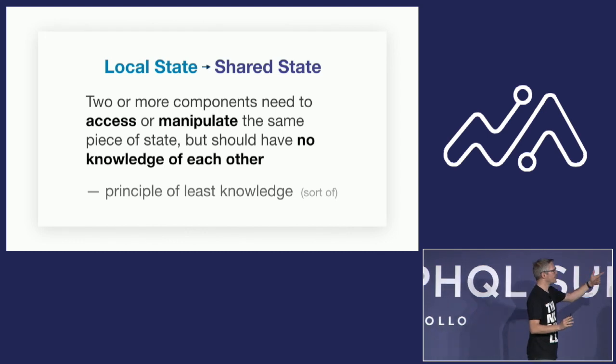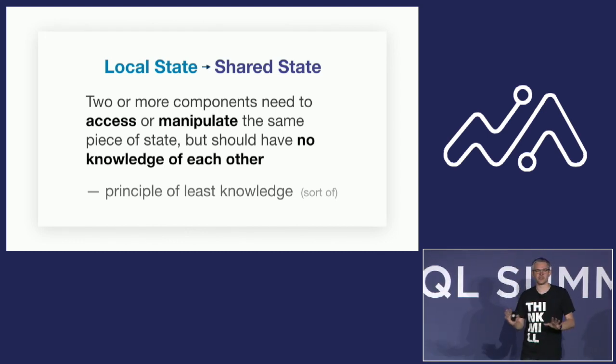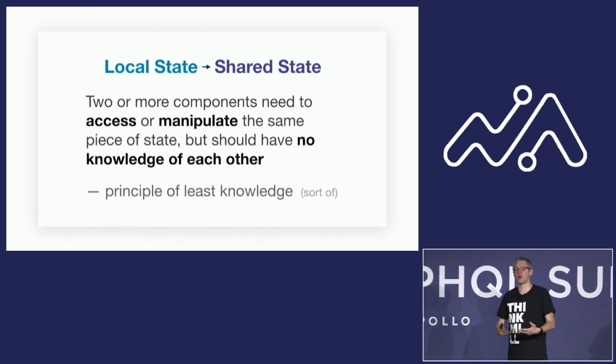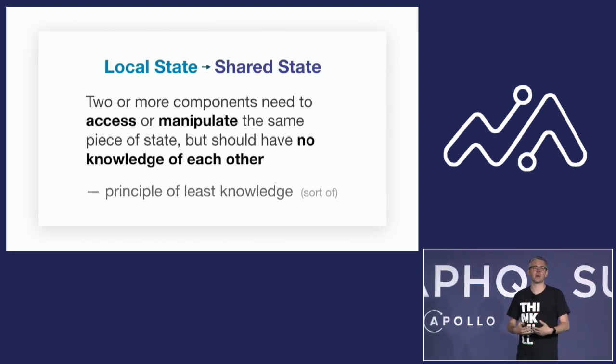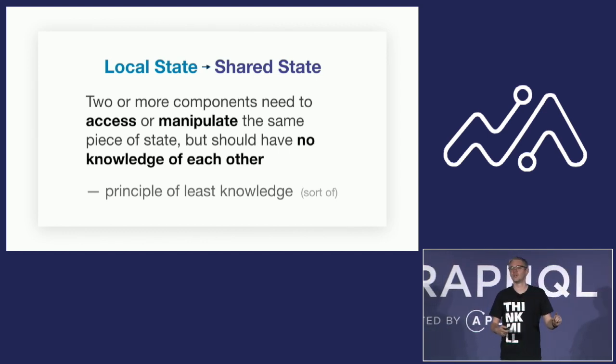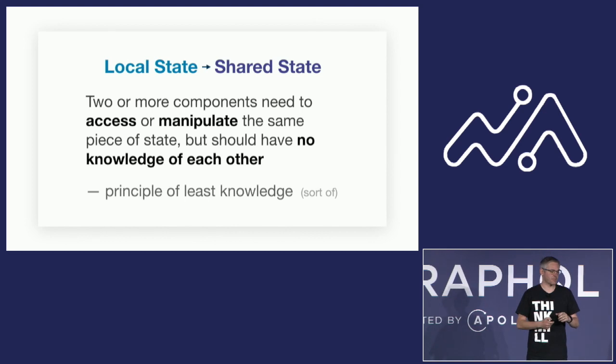And this is sort of based on the principle of least knowledge. It's not quite a direct translation of it, but the principle of least knowledge is that each component in your system should have as little knowledge about other components as possible. If your component doesn't need to know about other components, that's perfect. Make sure it doesn't need to. There's no way that our header should have known about our form, so that was where that rule came from.